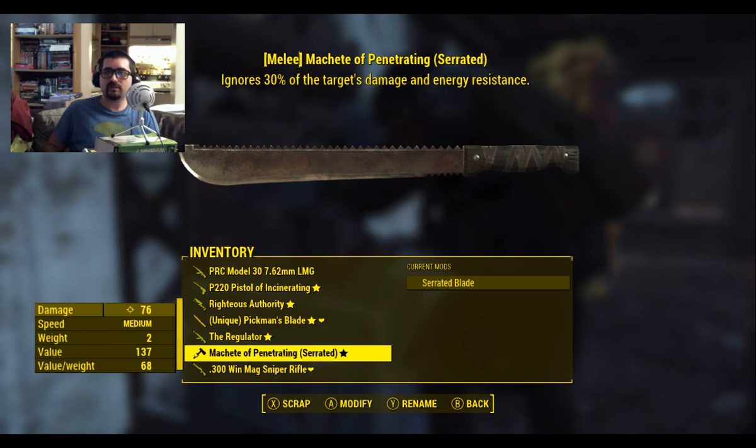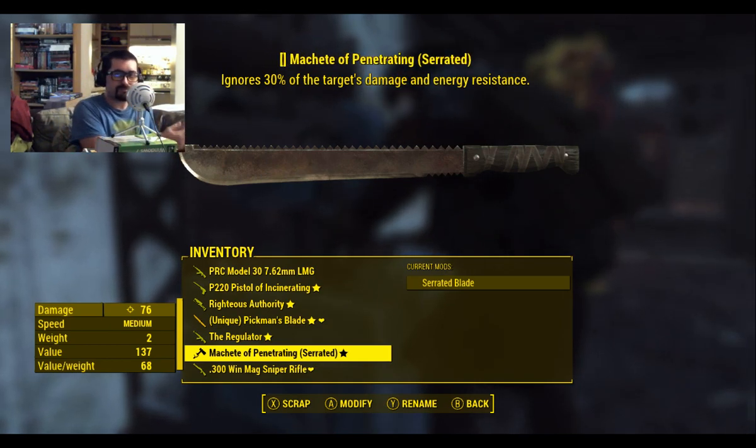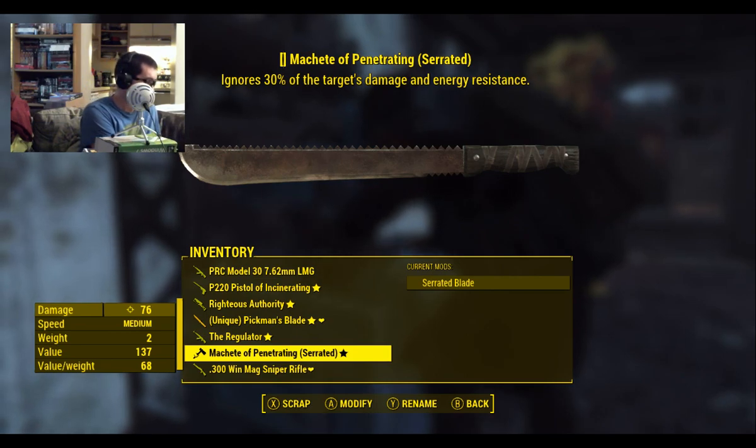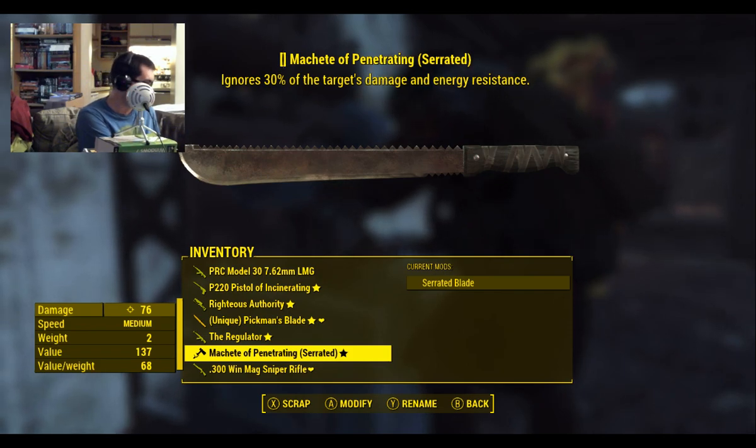So let's try, I already forgot what the name of the one-handed machete keyword was. So let's just fool around here, and let's choose the keyword shroom.